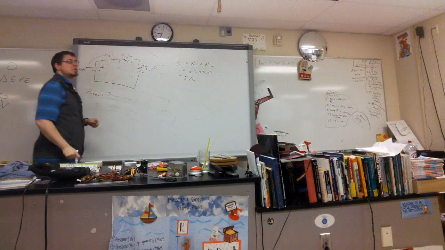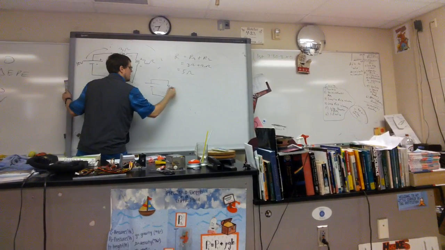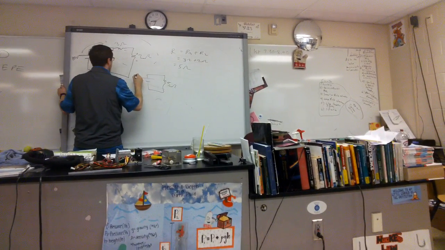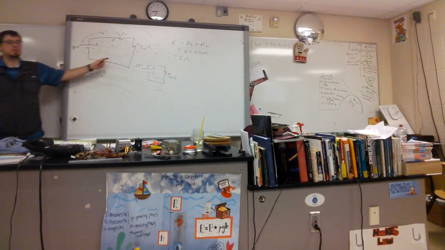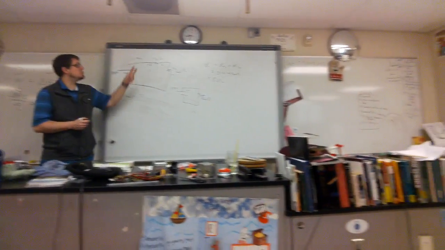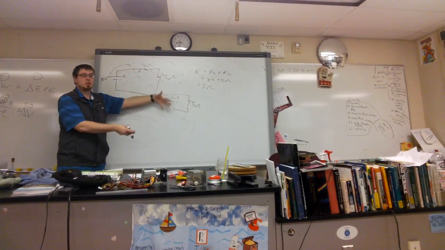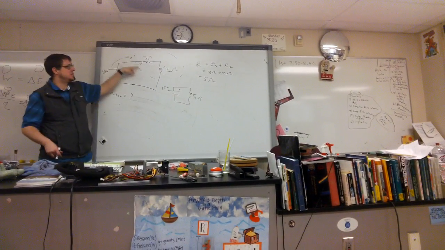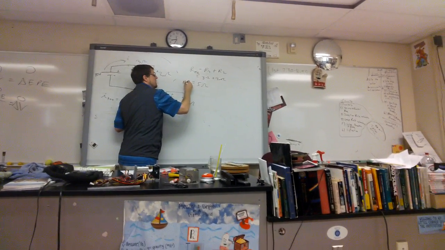And then I redraw the circuit, with one 5 ohm resistor. Are there any other resistors that I need to put together here? No. But that's the process. You just do 2 resistors at a time, or however many are in series at a time, and then you redraw, and then you deal with the other stuff. That's why I have this dotted line here. So this actually is my R equivalent, the 5 ohms.